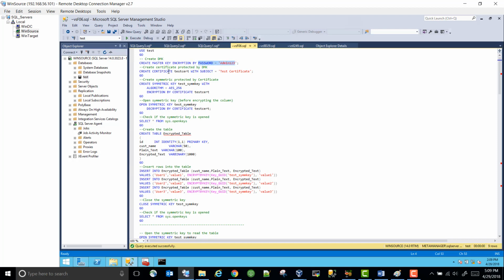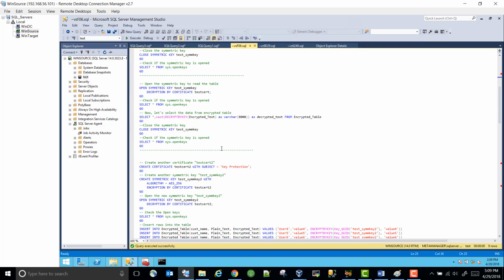The DMK can be decrypted by either the password that you specify or by the service master key. By default, if the service master key is linked with the DMK, you don't need to specify a password while opening the master key; the DMK will be opened automatically. That is why you are able to simply say, where is that command?